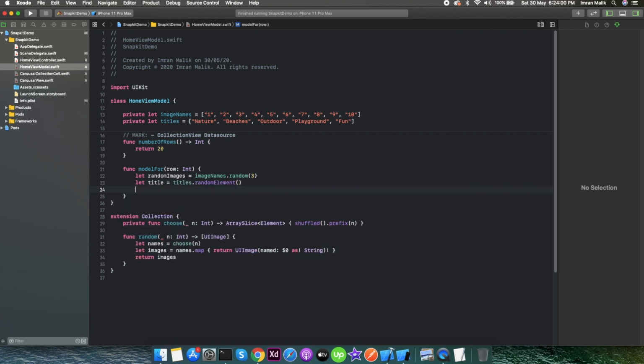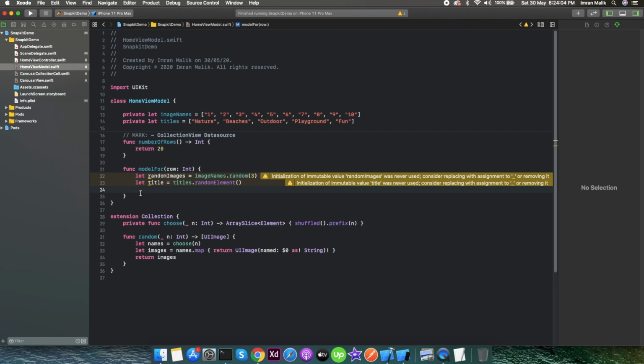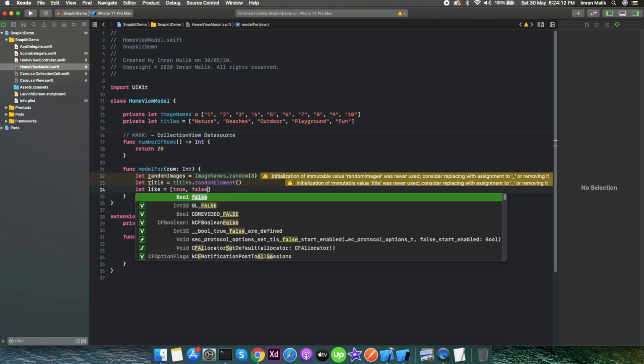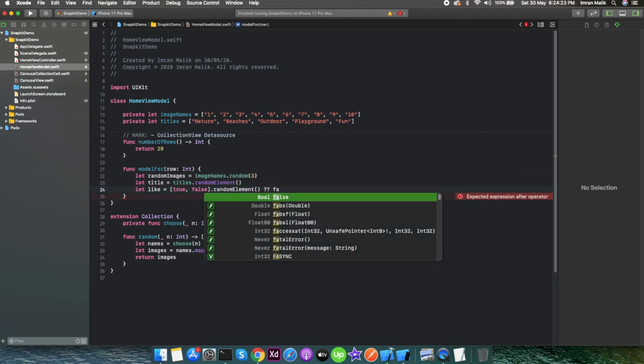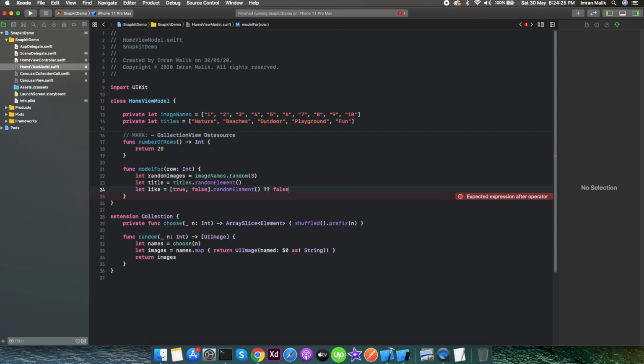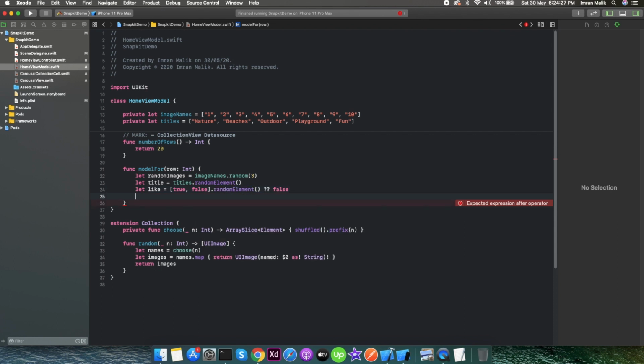So we have a random name from the titles, anything it could be, and like or dislike. For that we don't have any array because it should be only two values, true or false. And I also want a random element from them, and if it fails to get an element, I will return a false default value.